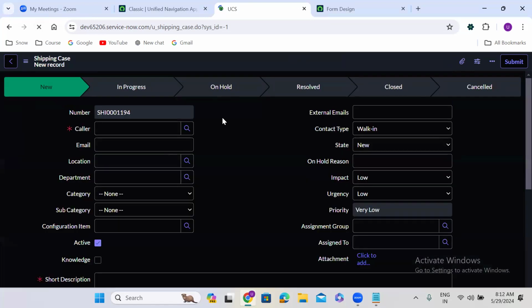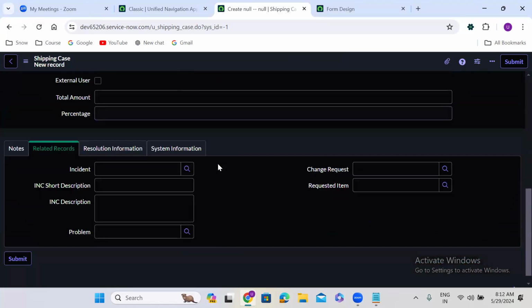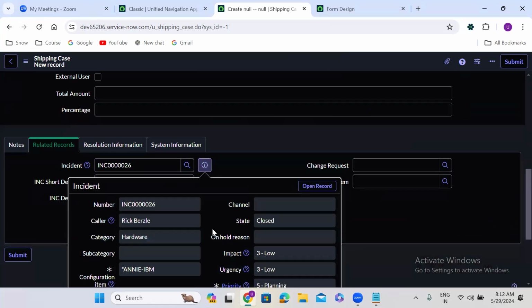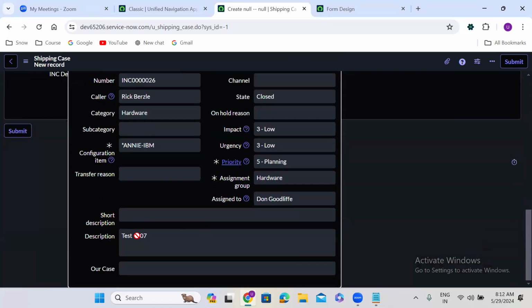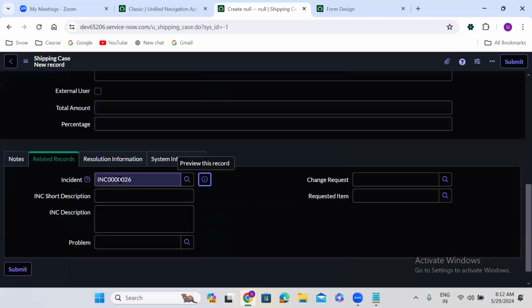What my point is, whenever I select an incident from here, the incident short description should be populated here. Incident has incident short description, right? No short description, only description is there. The incident short description should be populated here and incident description should be populated here.